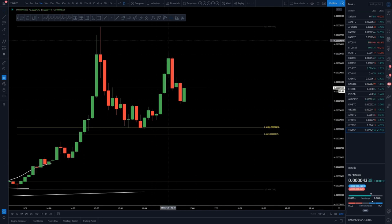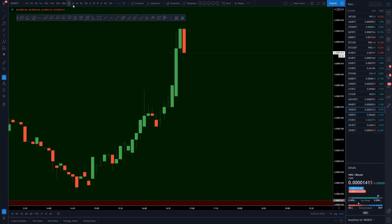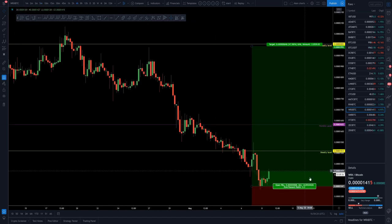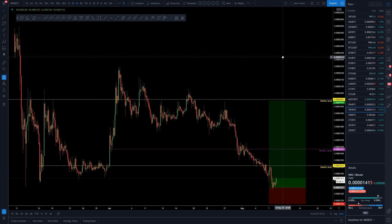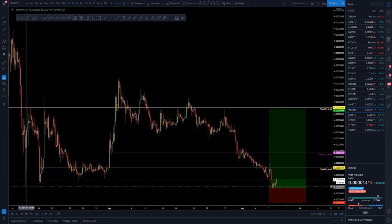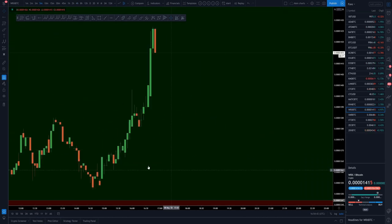WRX was just absolute perfection. This was one I gave in the Contenders live stream — we were waiting for this specific low. Why? This was off the back of our swing failure pattern, looking for this liquidity to be grabbed. You can see how perfect it really was. When you see that overall low form, you literally take it, get back above, and you're pushing up. This one is heading up steady and slowly — really nice indeed.